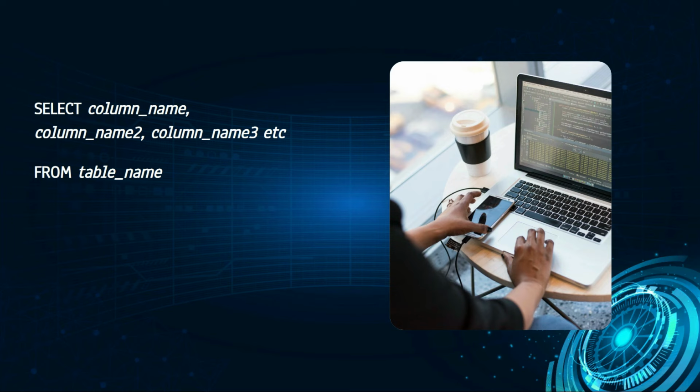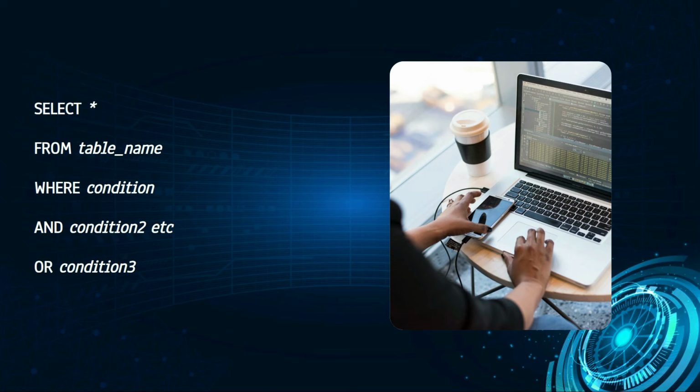After this, we can add where to show any conditions we might want to apply. This can be, for example, where the name equals John. We can add multiple conditions by separating them with and. If you want to show every column from a table, you can use a star instead of entering every column name.